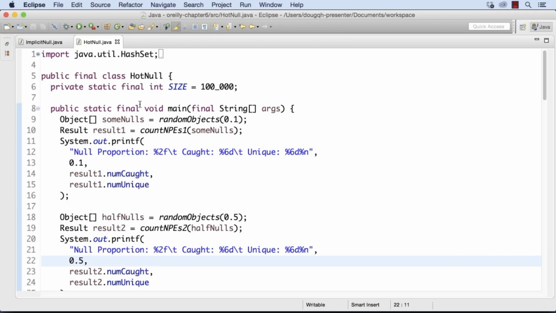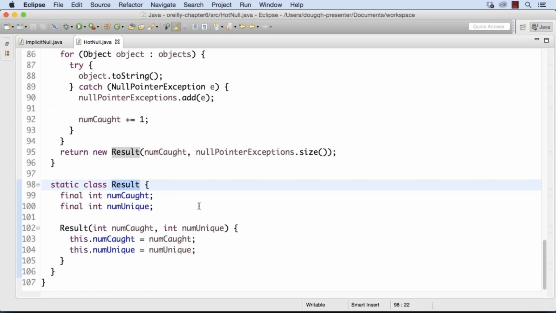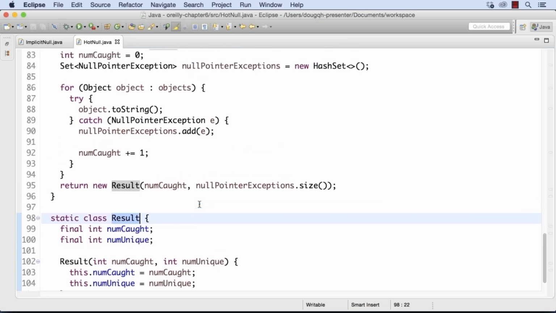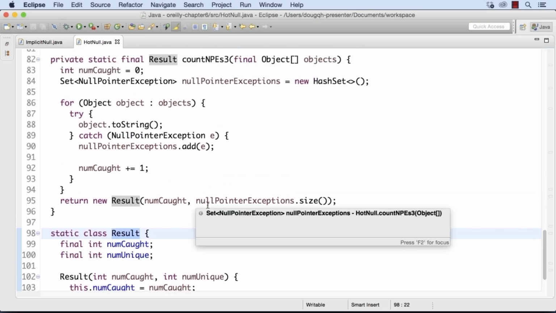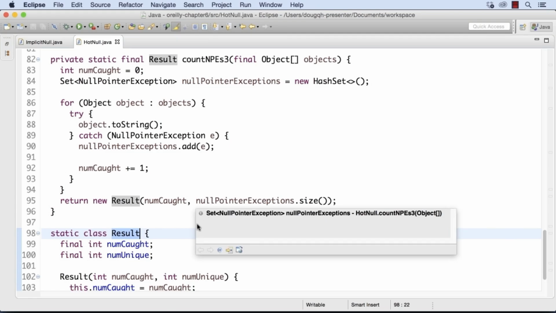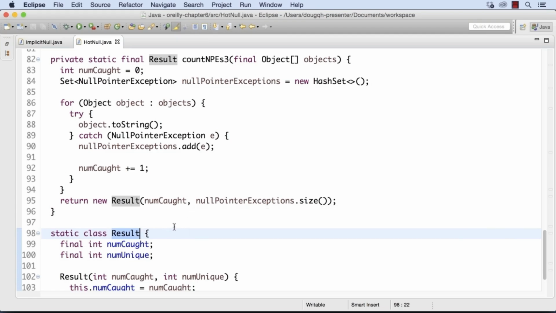And we get a results object, and the results object doesn't just consist of how many null pointer exceptions we catch inside these count methods. It also counts how many unique objects we got, because the count methods look like this. We get the number caught, and we count that inside the catch block. But we also add the null pointer exceptions to a set, and then we return the size of the set. You'd expect those two numbers to be the same, but of course they're not.